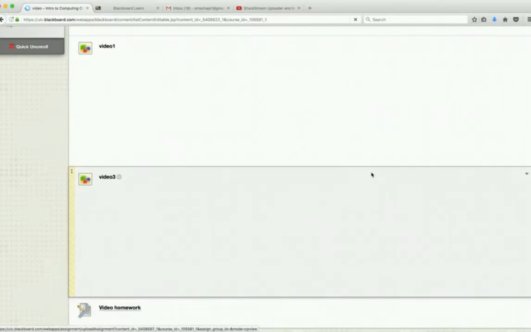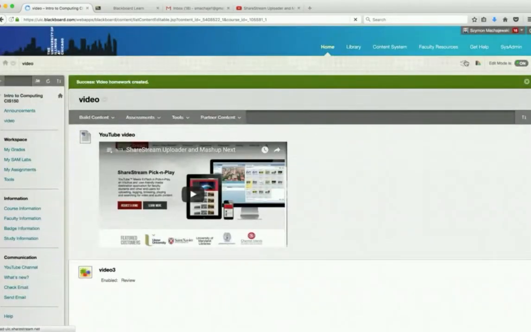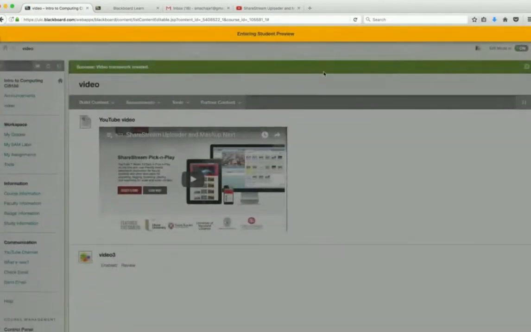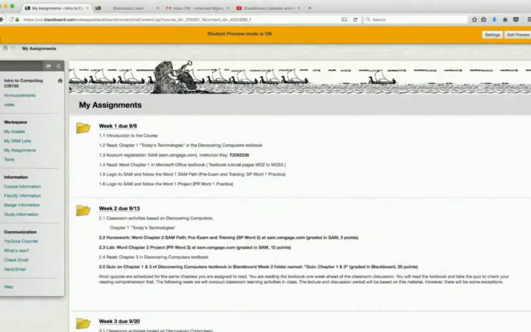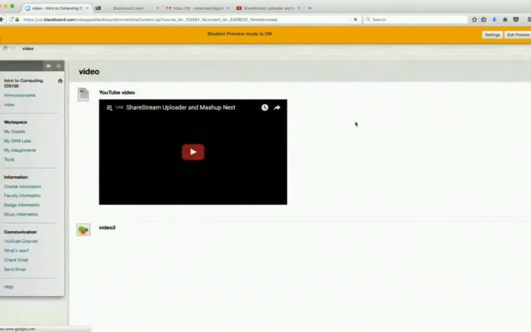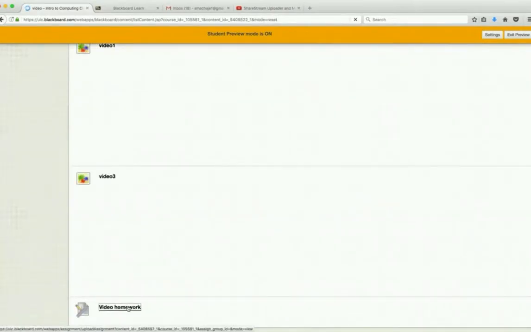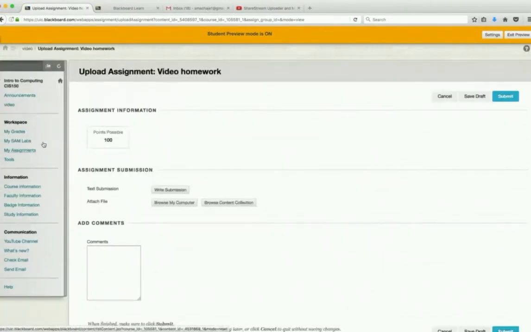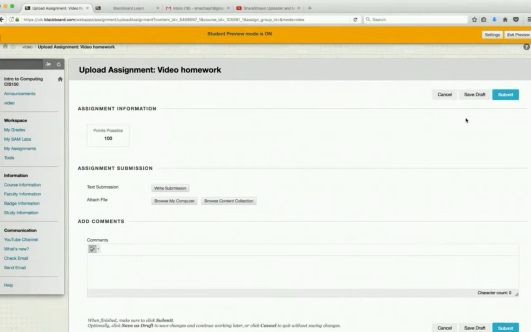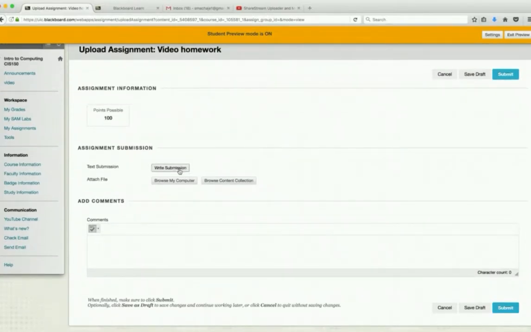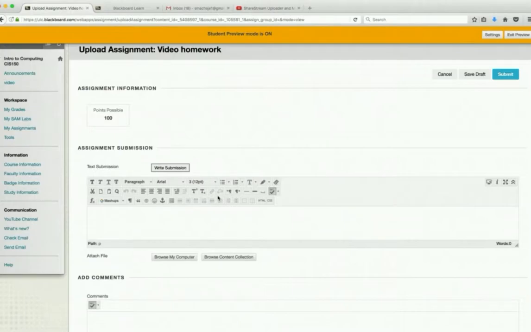This assignment can be submitted by students. Let's switch now back to a student preview. In this assignment, the same as you create for Word documents and for PDF files or just for comment entries, when a student clicks on the assignment, what's loaded here on the right submission is what we call a rich text editor.